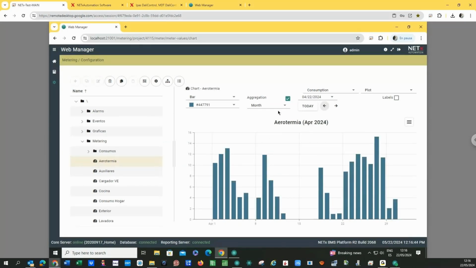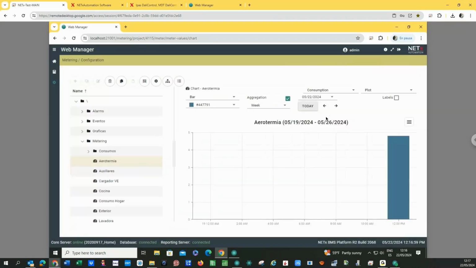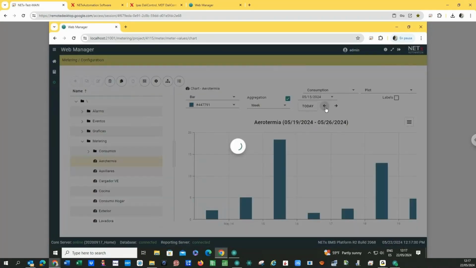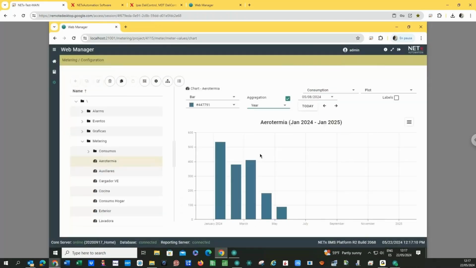It could be monthly, it could be weekly. It could be today, okay, for example. Or it could be yearly. If you select year, it will be month by month, for example.